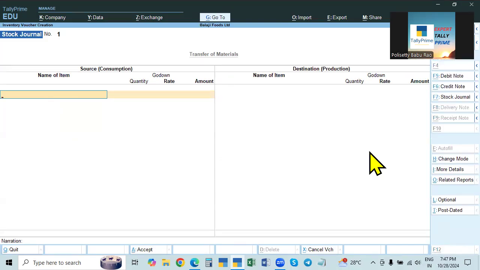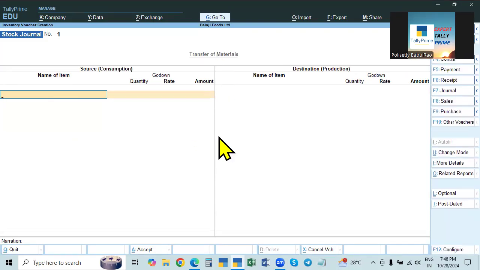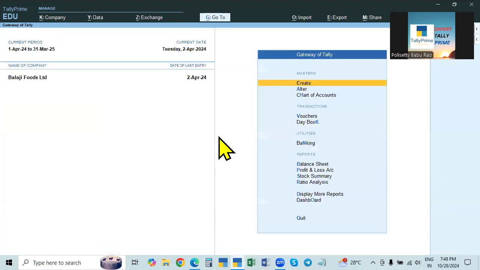But when you are transferring material from one godown to another, that is from finished goods to bakery, we may incur some expenses for transportation. That will be added to the cost for selling the cake. So it is not manufacturing cost. It is additional cost for transfer of material. In this case, we have to make one setting here.